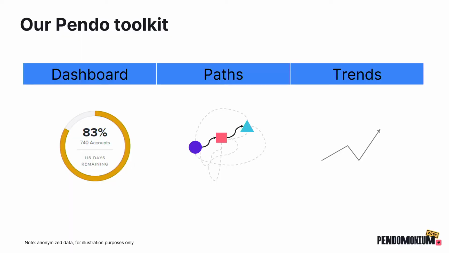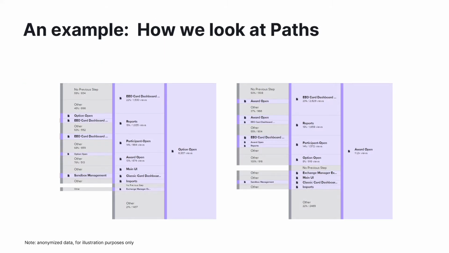So we essentially have a combination of dashboards, paths, and trends that we use to watch the flow around our system and minimize this. Funnels is an interesting thing that we cannot and do not use, and there's a very important reason behind that. But I'll go through how we're using these and how we've been able to slash the time that our administrators and users are working in the system on any given process by about half. So it's pretty monumental what we've done. It's nice when you start from a place where there's a lot of friction, because then you remove it and you get to be the hero.